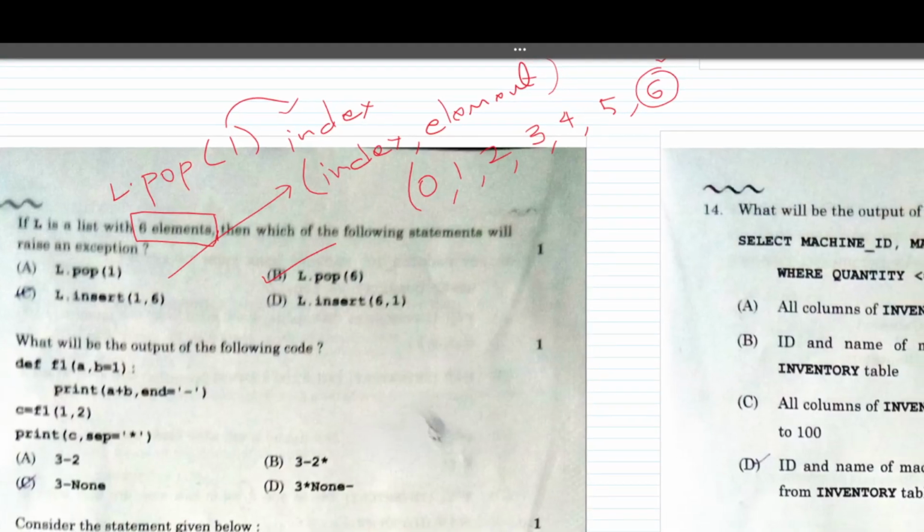Now what will be the output of the following code? Okay, let's see. Yes, so this is a function print, and here the function is called and is also stored. Yes, this is a very good question. Actually what happened, you are observing it is not only calling the function, it is also storing the function call. So do you know when this particular thing works? Whenever your function will be returning something.